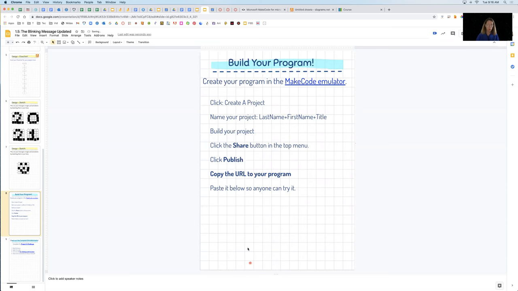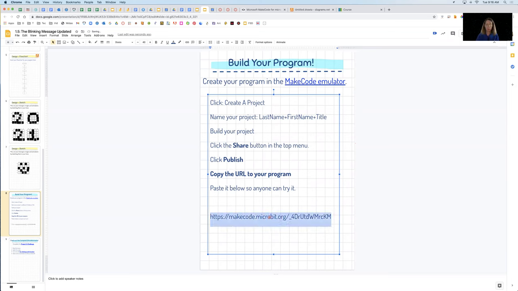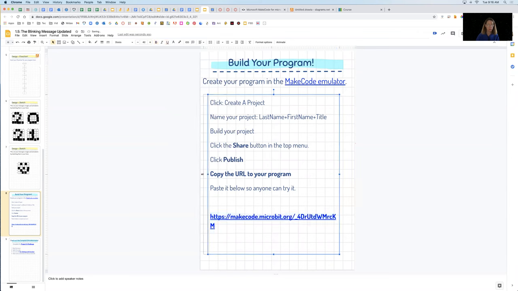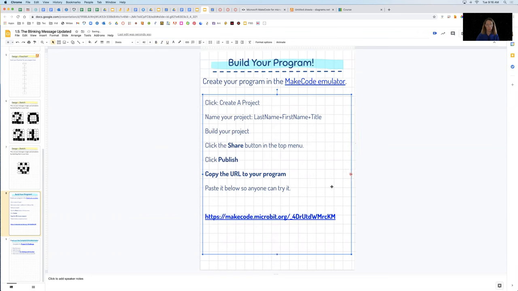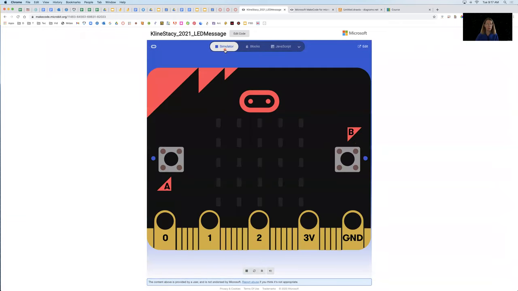Oh, I forgot. If you do Shift Control V, I don't want to make a new box because it doesn't know that. But if I stay in the box here, I'm inside this text box here. If I do Shift Control V, it'll print it in the same font. I'm gonna make it bold. I'm gonna make it a link. And I like to make my links dark blue, so they're like the internet links. And now it's clickable. And if I open it up, it's gonna show me my program. So I can see the simulator, and there's Miss Kline's program.